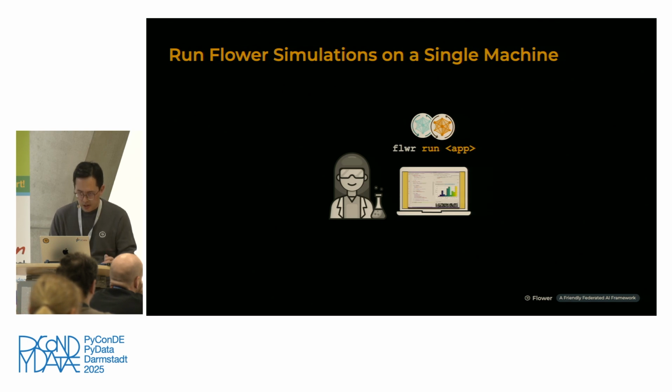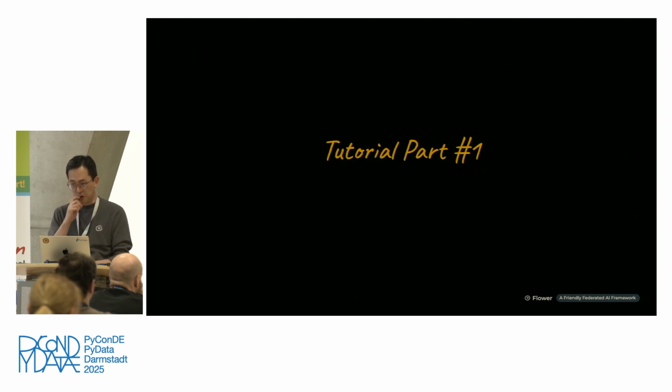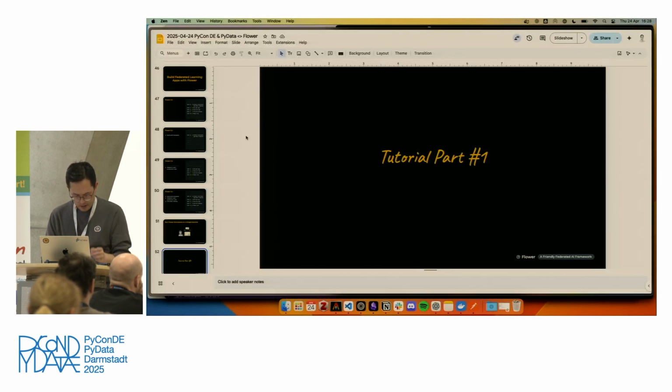Okay, the first step right now to get everyone warmed up is to run Flower simulations on a single machine. So the takeaway here is you should be able to just do flower run, and then you see how it works. Okay, so this will be tutorial part number 1.